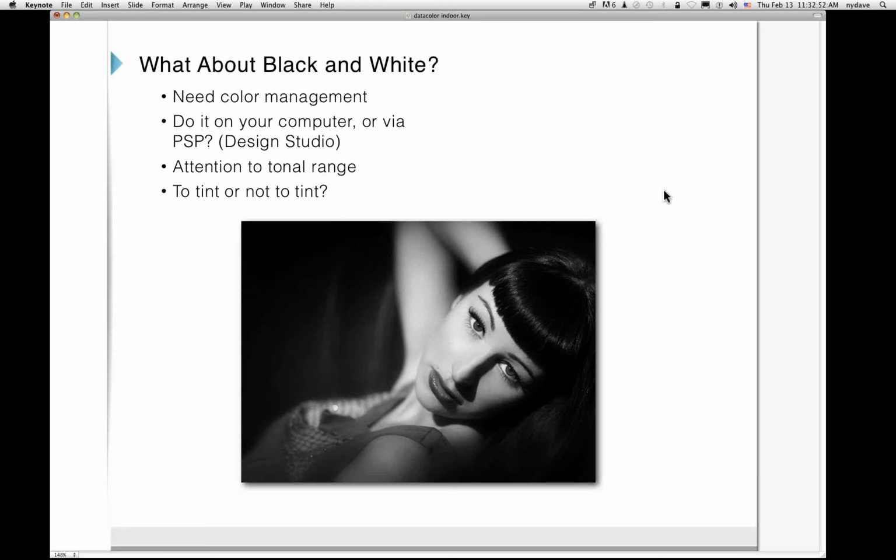I have a friend who uses a compromise, which is he's shooting RAW plus JPEG, and he has a Canon 5D Mark III, so I'm not sure if this is available on all digital cameras. But on his camera, what he does is he shoots a RAW, which doesn't really have any color corrections made to it at all. A RAW picture is a RAW picture. It's not even a picture, it's a collection of ones and zeros, and it's not a photograph until you process it to a TIFF or a JPEG.